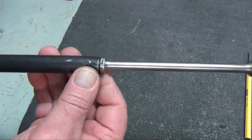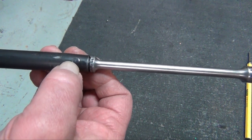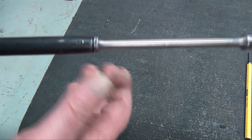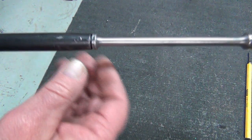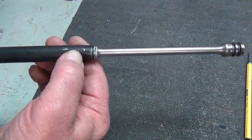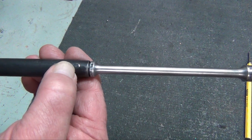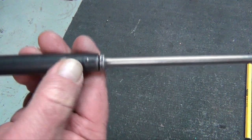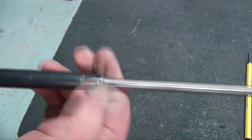Now, if this is the case, what you'll need to do is drill one side of it out, just far enough so you can knock the pin out. You will need a 3/32 bit and an 1/8 inch drill bit, preferably cobalt, and I very much recommend using a drill press. You also may need a center punch or a very small nail set, because you will need to put a mark or a little divot in the pin itself so you can get the drill bit started. I've already gone ahead and drilled that one off, so we're going to go ahead and punch that out.